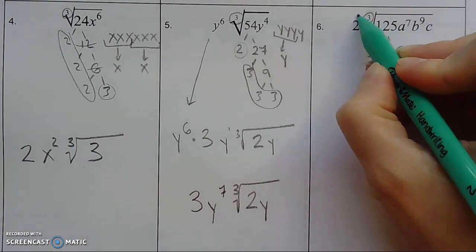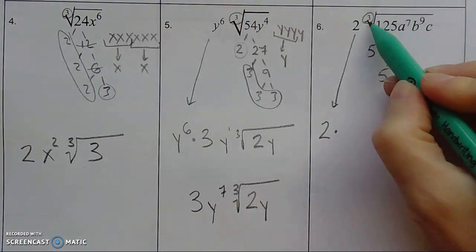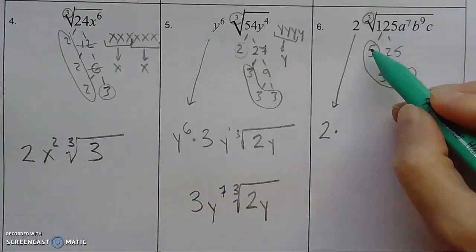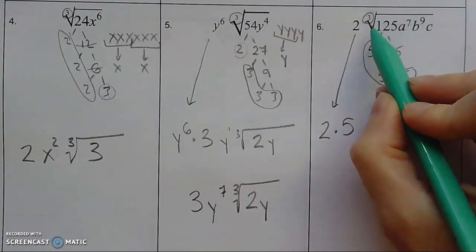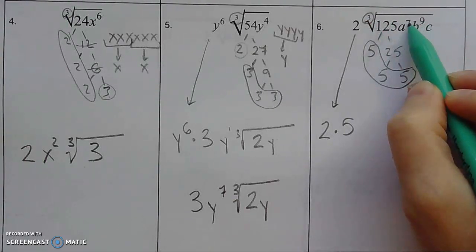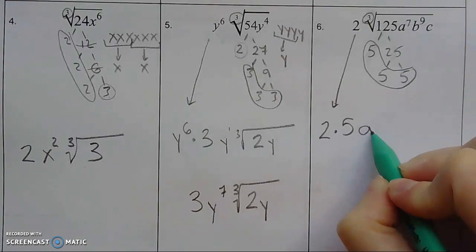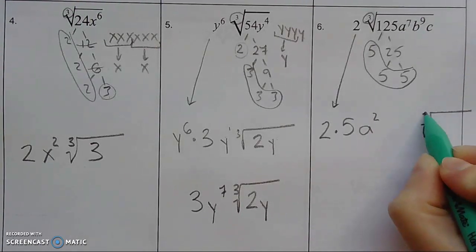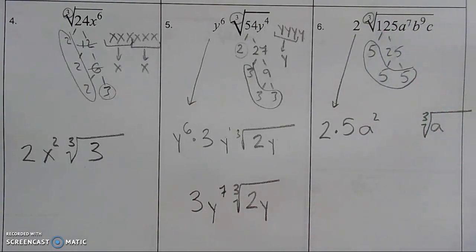All right, so first things first, this 2 on the outside needs to come straight down. Okay, looking at numbers, looking for groups of size 3. So I actually do have 125 as a perfect cube, so it's just a 5 with nothing on the inside. Then looking at variables, I'm going to say 3 goes into 7 how many times? Well, 3 times 2 is 6 with a remainder of 1. 3 goes into 7 2 full times, and I'm going to skip space for A, B, and C, and then go over here and do my cube root. So 3 goes into 7 2 whole times with 1 remainder. 3 times 2 is 6, plus 1 more, 7.